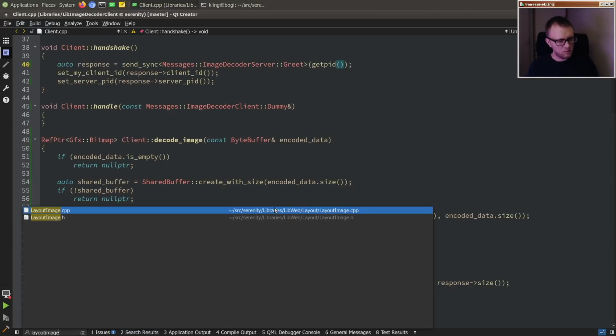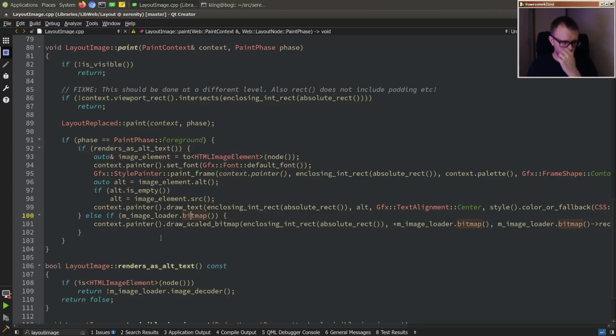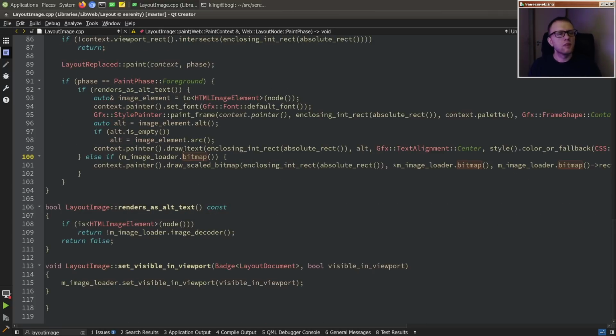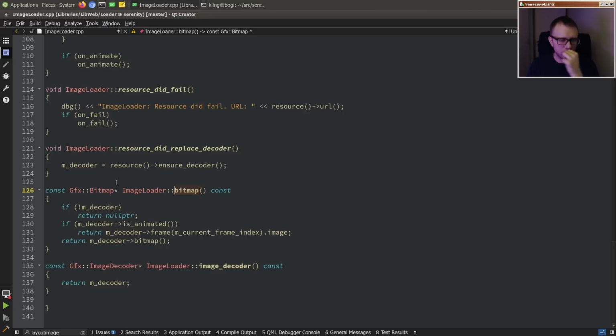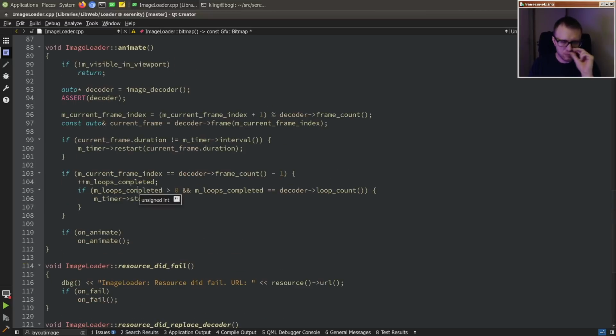So land image. He calls image loader bitmap, and then image loader. Image loader has already set up an image decoder.